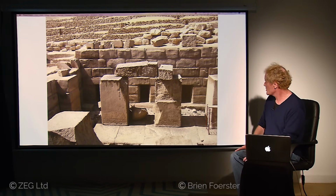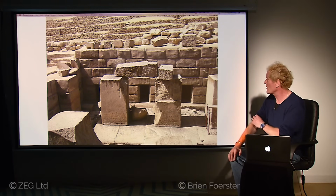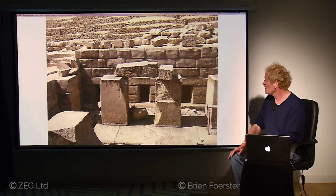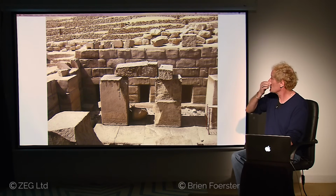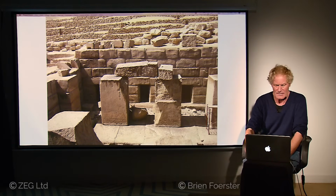And again, this just shows you, luckily on this day there was no water in it. And again, the giant granite columns, some damaged by later quarrying, and then the quartzite wall in the background with the interesting pillowing that we also see at polygonal walls in ancient Peru. And then look at the cruder construction above it. That's probably from dynastic times. That would be above the roof of this ancient sealed unit.